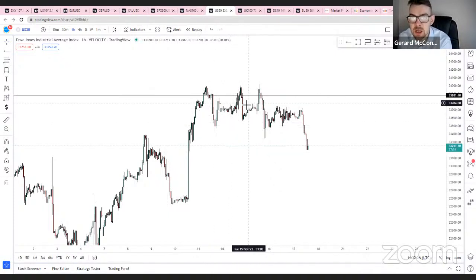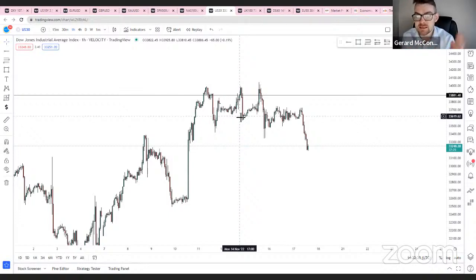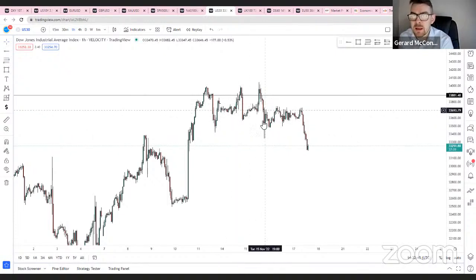It's been very up and down, very choppy in both directions over the last 4 or 5 days, since last Thursday, off the back of the CPI into the weekly close on Friday. The first 2 or 3 days this week, Monday, Tuesday and Wednesday, have been very back and forth, and you only have to look at the price action on the indices to reflect that. The FTSE as well is continuing to fall.